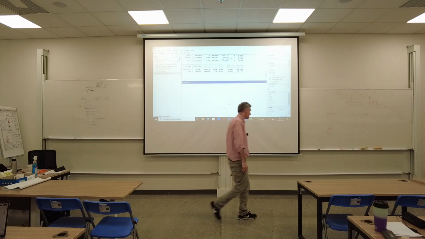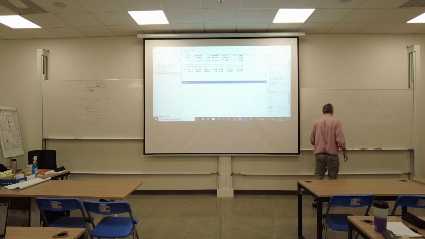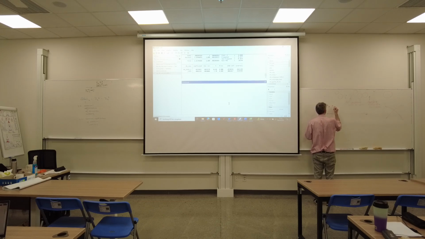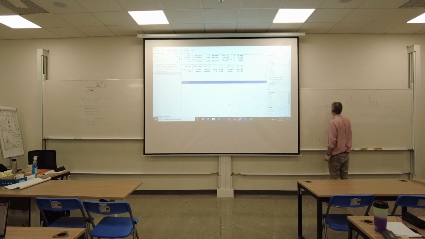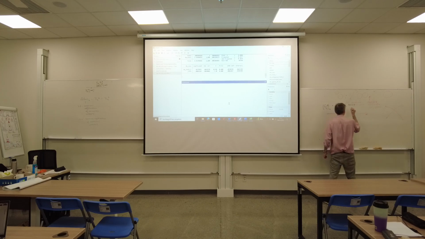Well, the current account balance is regressed on a constant plus the NIIP. Actually, it's the current account balance relative to GDP, and it's the NIIP relative to GDP plus epsilon_it.